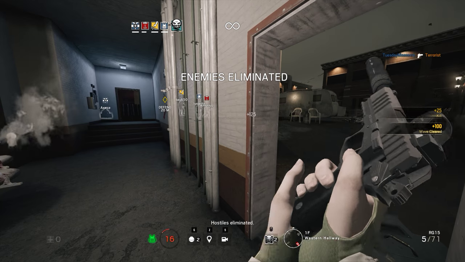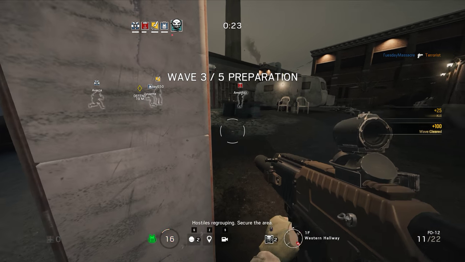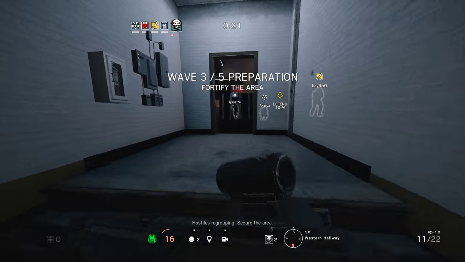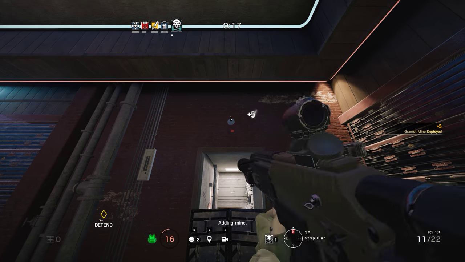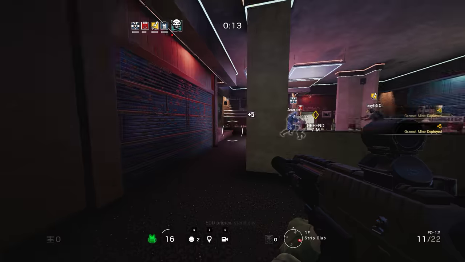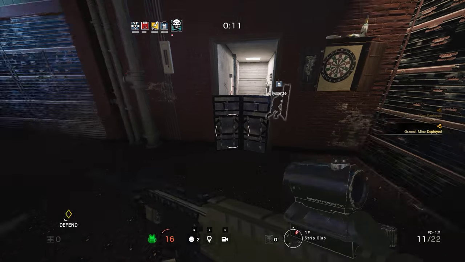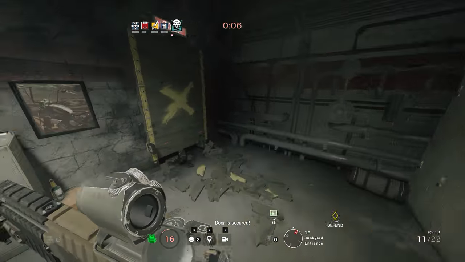Hostiles eliminated. Is there a hatch we can actually get here? Yeah, there's a hatch in one of the... Secure the area. I'm probably gonna die soon. I should leave a couple of my grenades. Yeah, I'm out of darts. Oh, but you got Rook's armor. That guarantees you going down but not out. Yeah, I grabbed the armor.